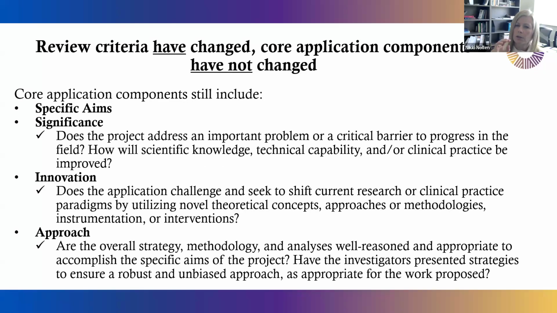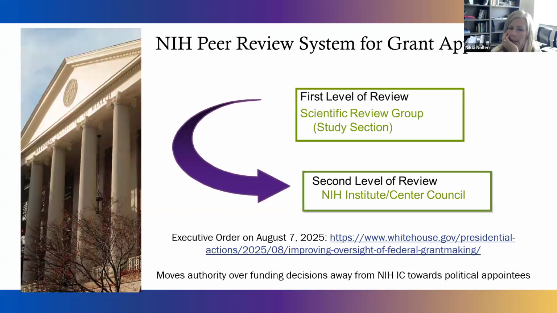Okay. So just to be clear, the review criteria have changed, but the core application components have not changed. I think that is really important. The core application components are still specific aims, significance, innovation, and approach. We've got what each of those is per NIH down below. So this hasn't really changed the way you write your application, although it has changed the way the applications are reviewed.